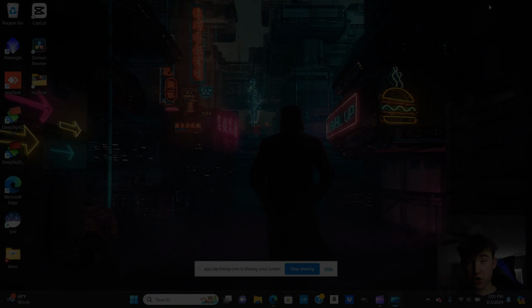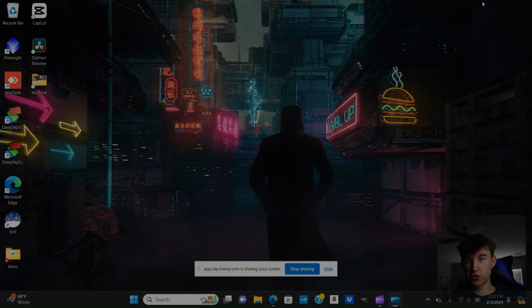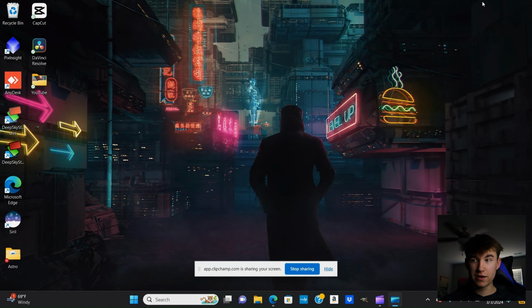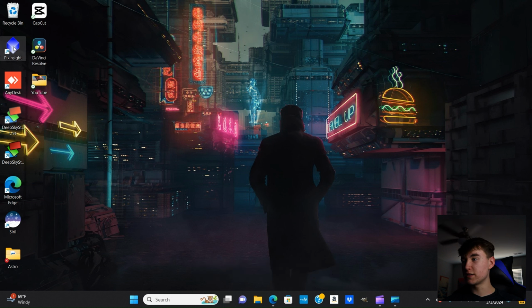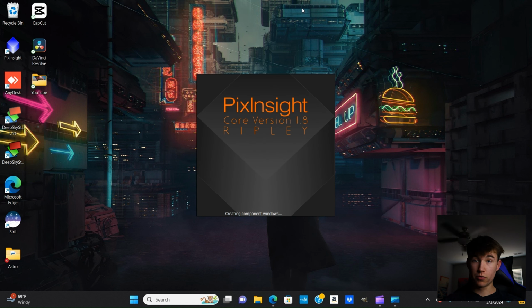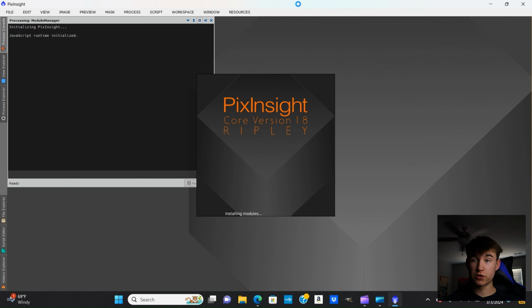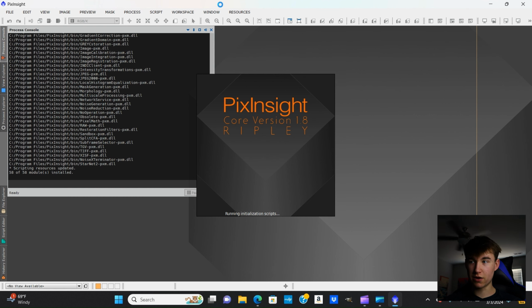Alright, so we're going to get started here, and I have something special to share with you guys. This is the Orion Nebula that I've been taking pictures of over the past night, and I only got about 3 hours on it, but we're going to see what we can do with it. So right now I'm going to open up PixInsight. This is what I use to edit all of my images, so I'm just going to show you guys what I do personally, and we're going to see how everything goes.